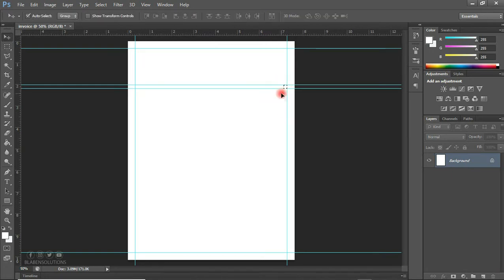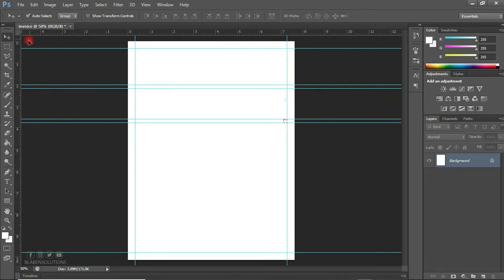So with this done, I'm going to maintain this 20 size of my rectangular marquee tool, and I'm going to drag this beneath here, something like this. So I'll have something like this, and I'm going to select and drag another ruler here. Good. I'm going to do the same here like this, and I think this is okay.